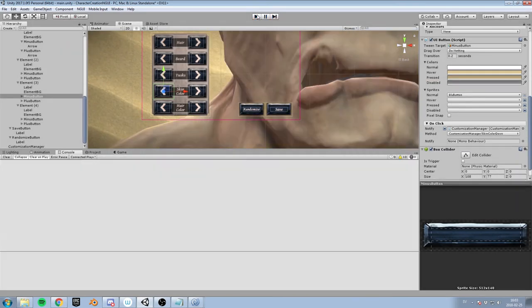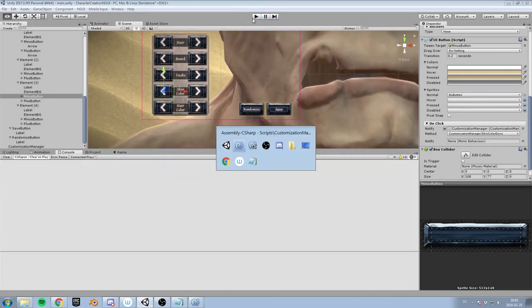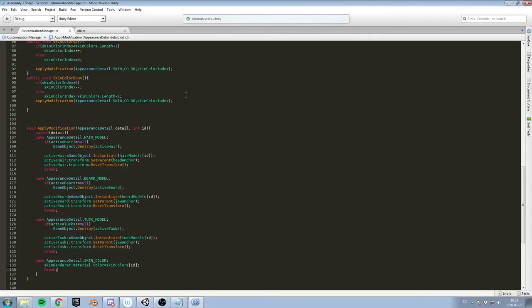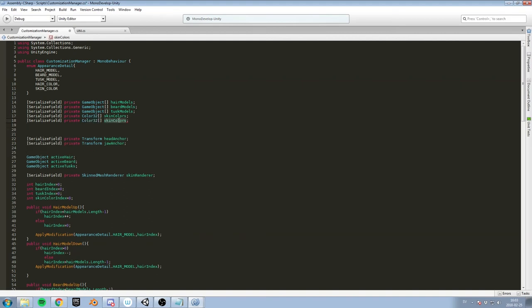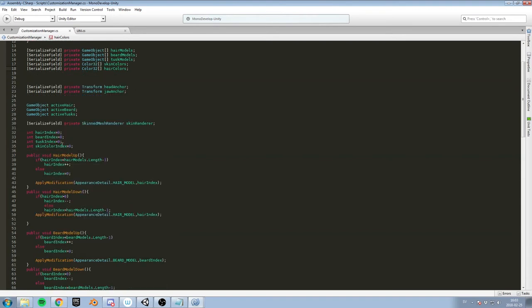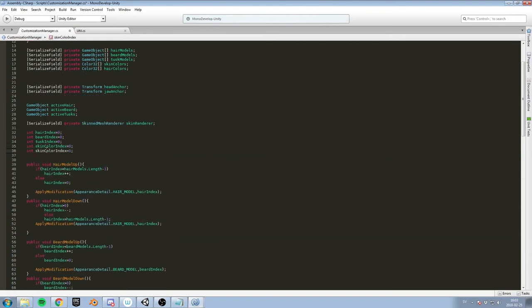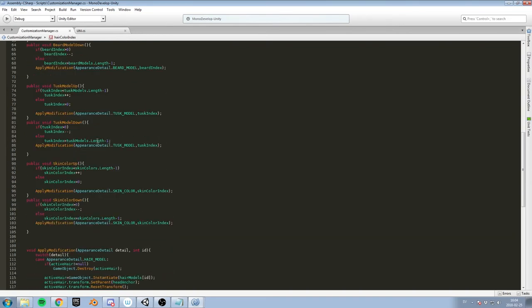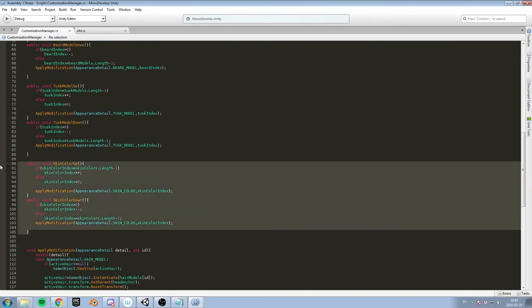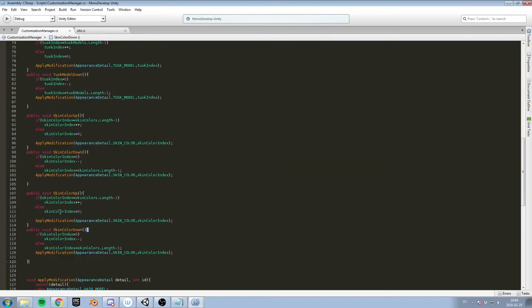All right, so it's time for the last element, the last attribute we will change, which is the hair color. We will need a new array of colors. We will call it hair colors. And we want a new index called hair color index. And we need new button functions. So let's borrow the last one. I'll do the copy pasting real fast.